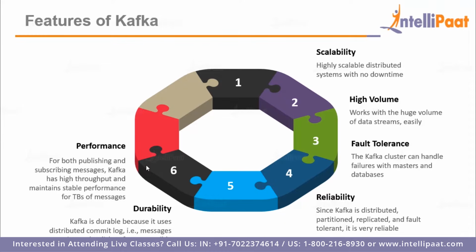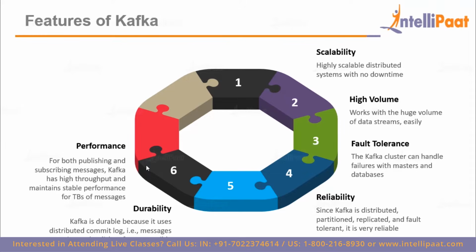Now, when I say performance, what I basically mean over here is high throughput. And what do I mean by throughput? So throughput is basically the amount of information which is being passed in a particular amount of time. Or let me just say that Apache Kafka enables huge amount of information being transferred in just 1 second of time. So this Kafka cluster can take in terabytes of messages from the producers in a single second of time and then transfer these messages to the consumers in a single second of time. So this is what is known as throughput.